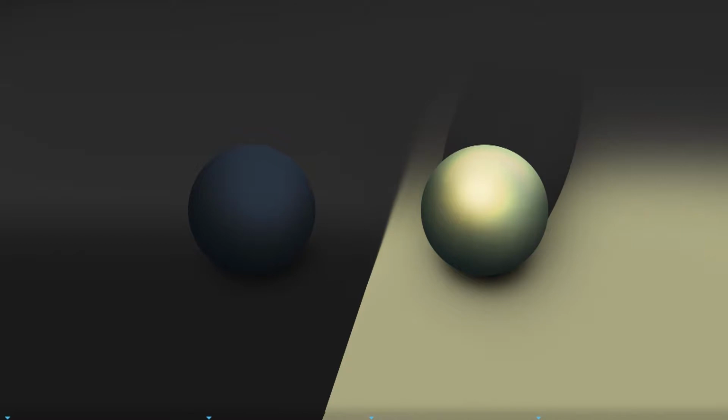You can imagine two different objects, maybe like two spheres, at equal distance from us, one in the shadows and one being lit by a nice bright source of light. The one that is being lit will appear to have a lot more shape, a lot more volume to it. It will be a lot more defined than the one in the shadow, and as a result will appear a little bit closer to us.